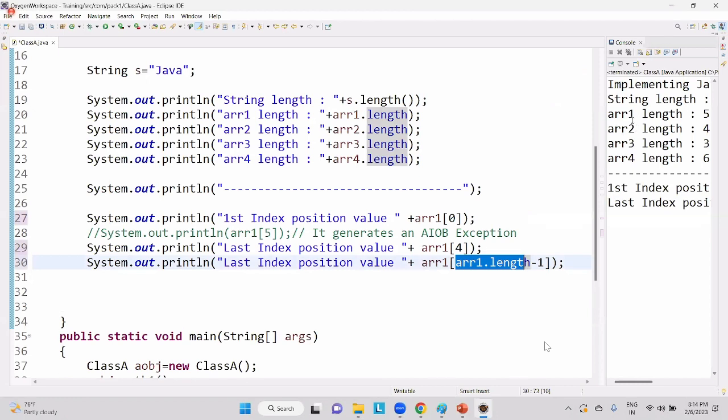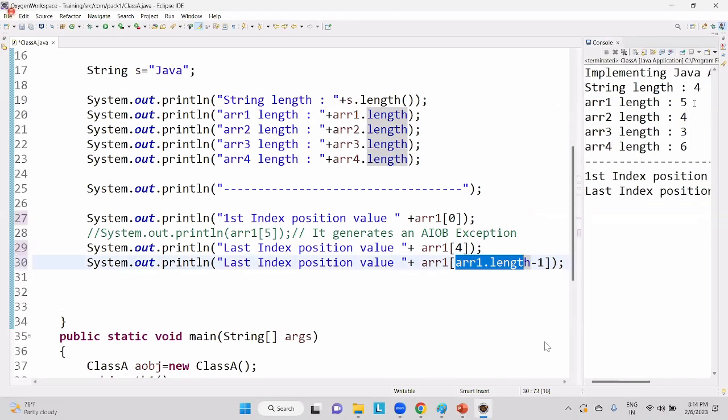What is the length of arr1? Answer: 5 minus 1. 4 means which index position? Last index position. By using this, you can get the last index position of any array.